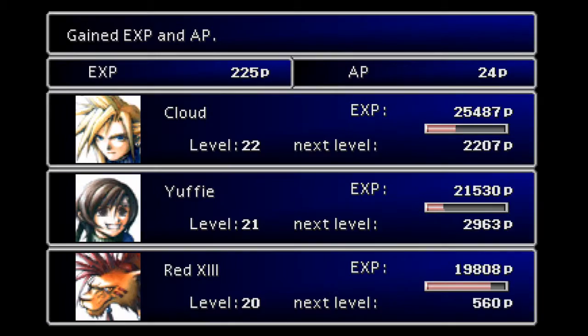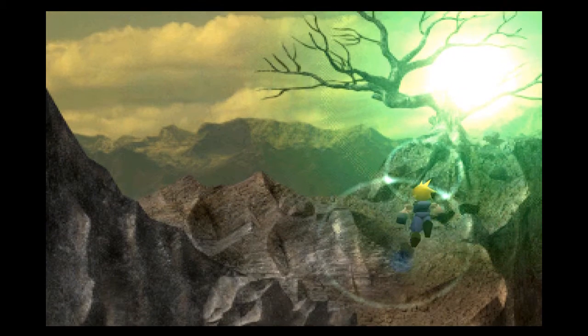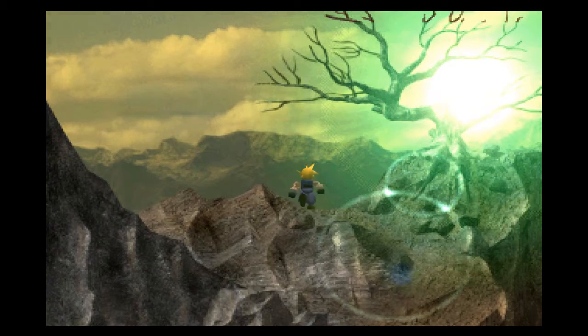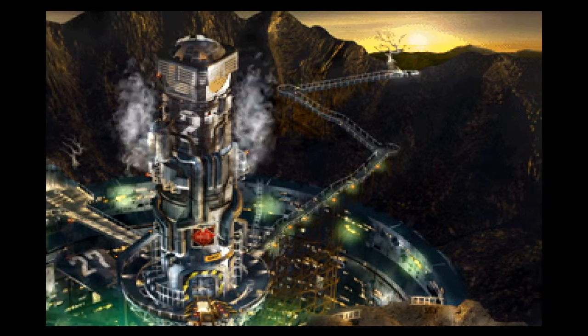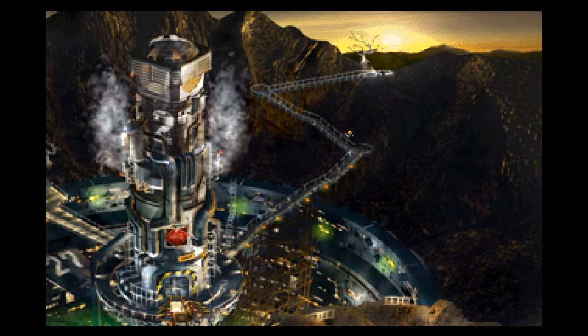but at least we've taken care of that. And this way I can get Yuffie and Red 13 out of the party. They've been in it for a long time, and it's time for me to start bringing Barret, Tifa and Aeris back in at some point real soon. As you can see, we reached some sort of Mako reactor here.